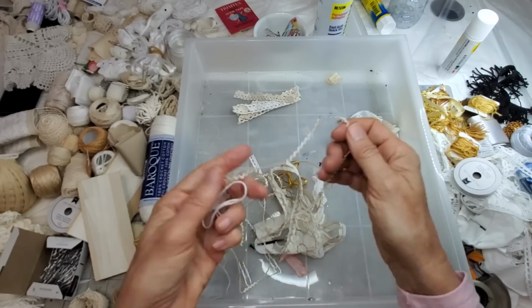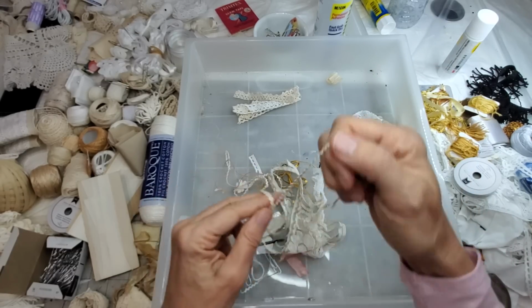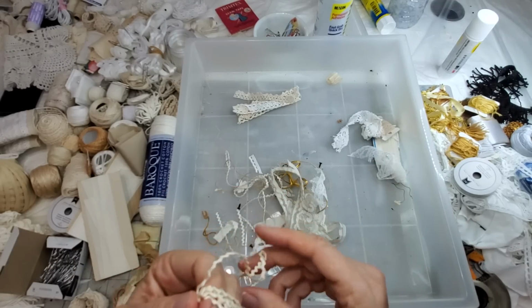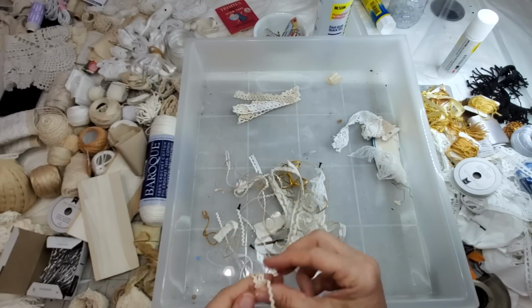Oh, what's the matter, sunshine? You want to play? Yeah, he went on a 4-mile bike ride this morning. I was so proud of him. It was a new park and there were so many people out there and everybody had a dog. So it was very exciting to me, little guy.